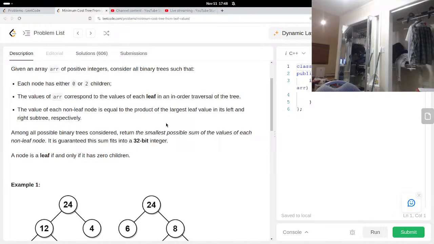I think I just fell asleep, but the original idea that I had was to take, left to right, the value k at index k.